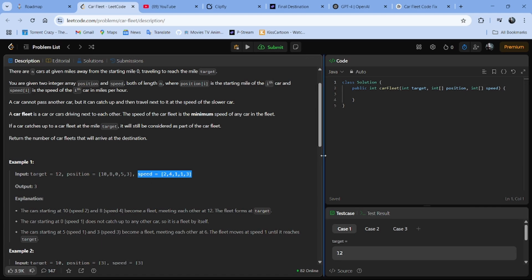For this, first we can sort the position array so that we can get which car is first, and all the cars for which we can make the fleet. Like the first car will make the fleet first, then the others. We can see which are going to collide from the first car.